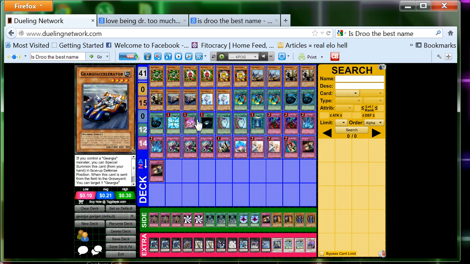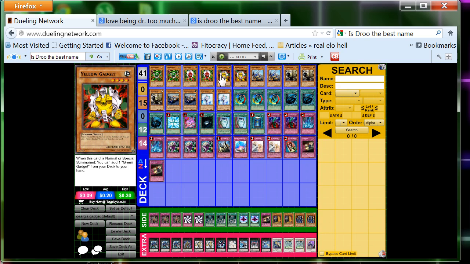So this is my Geargia Gadget deck. I'll just go straight through it. We've got 6 gadgets. I have been testing Geargias with a couple different engines. I tried the Machina Fortress engine as well, but Machina Fortress kind of sucks against Heroes and Dark Worlds, which are still pretty popular right now. I like that gadgets can play fast or slow and keep a lot of pressure on. So I'm using 6 gadgets.